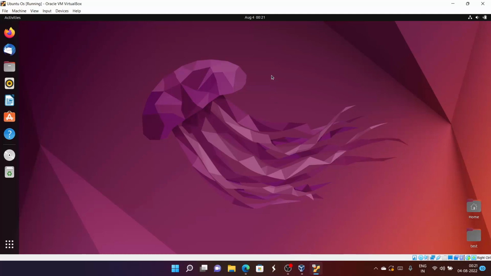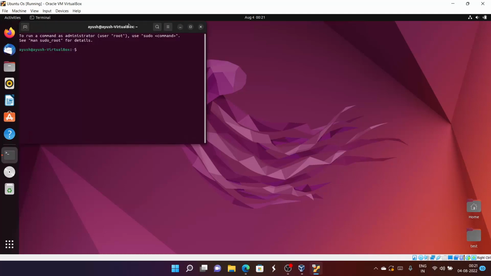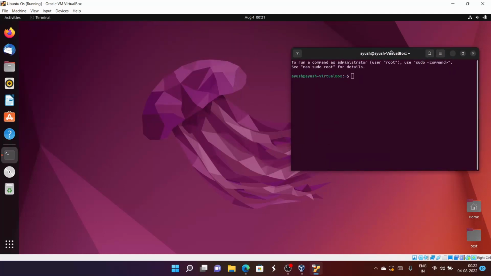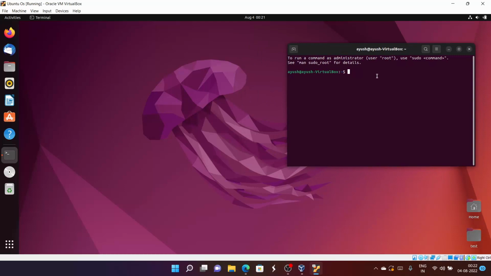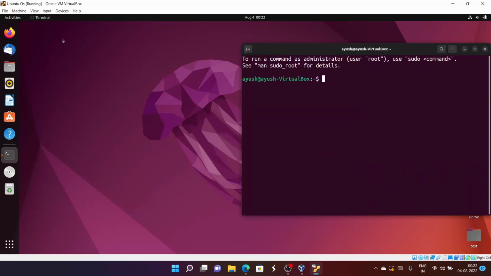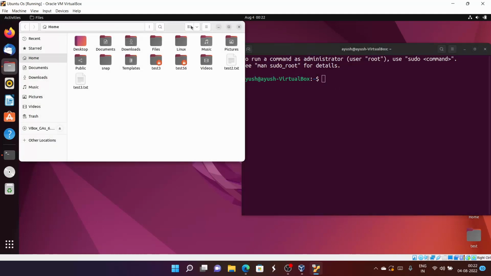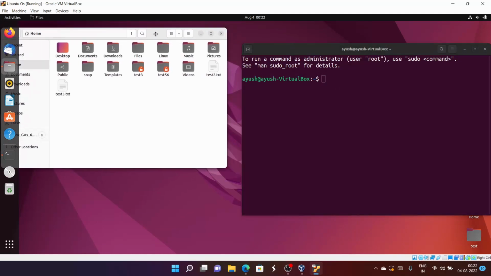First of all, open up the terminal and let me increase the font size for you. Okay, now it's okay, and open these files for your reference. So here it is.